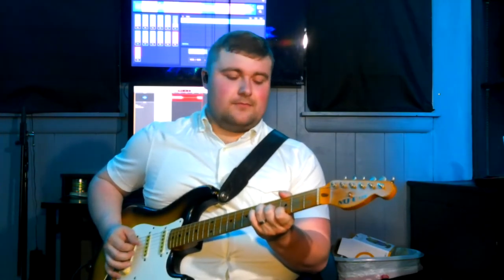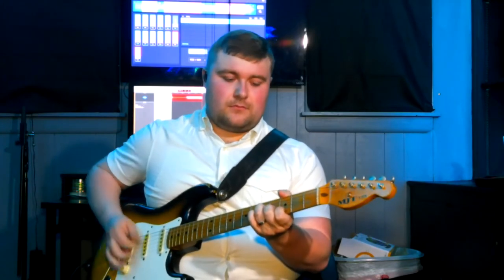One of the things I like to do is a really fast palm muted technique on the D string and slowly start to open it up as a build effect. So it goes like this. And that gives you a nice build up into the chorus of the song.